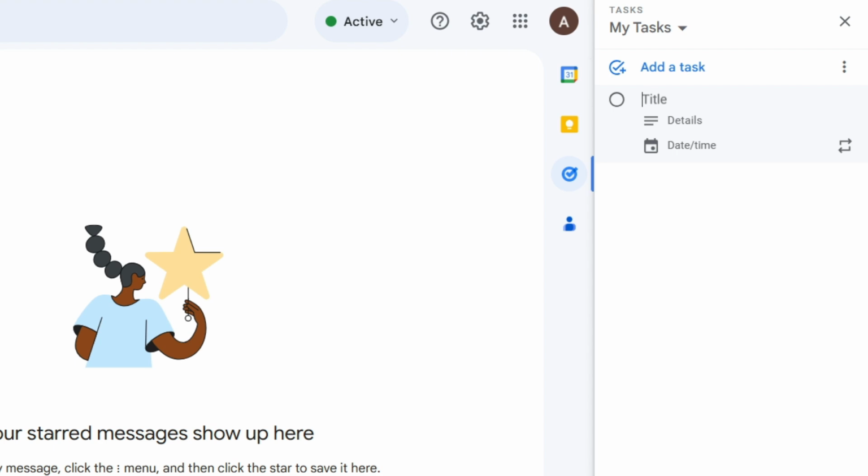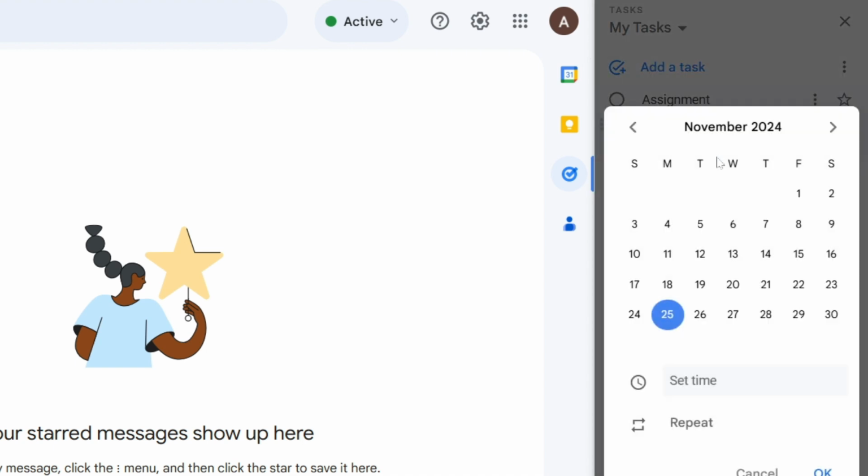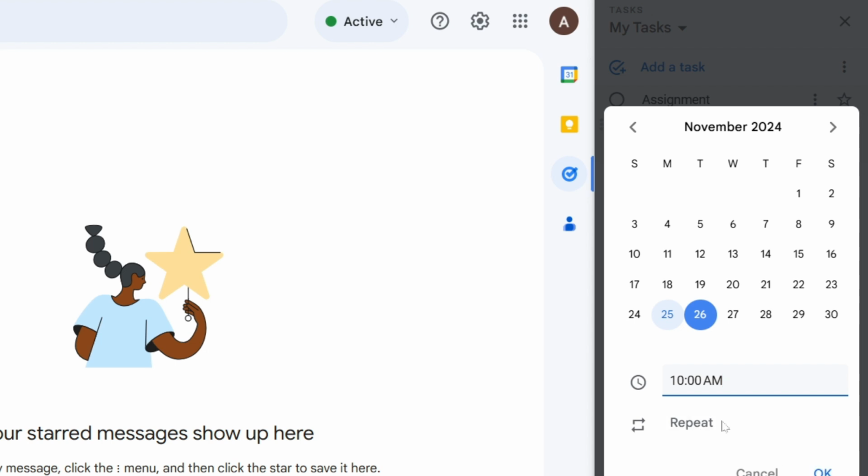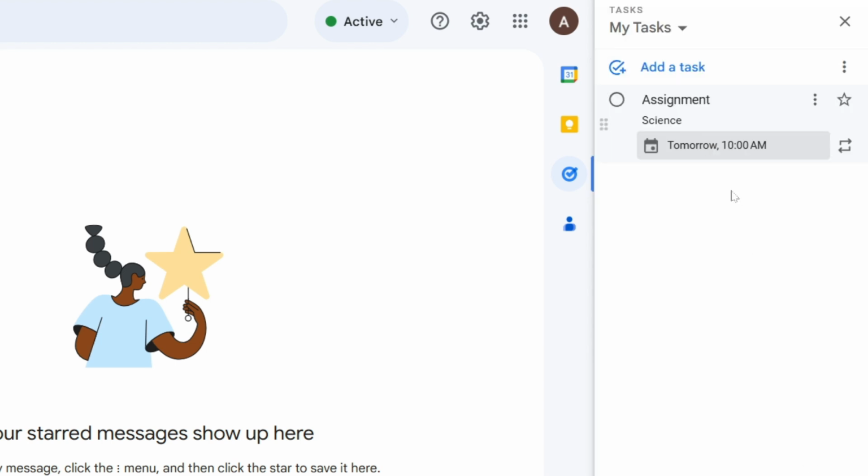So how do you add a task? Simply click add task and create a title for your task. For example, you have an assignment, and then you can put some details, or let's just edit this one. And here select the date of the deadline or the set time of your task, and then you can either choose to repeat this task.